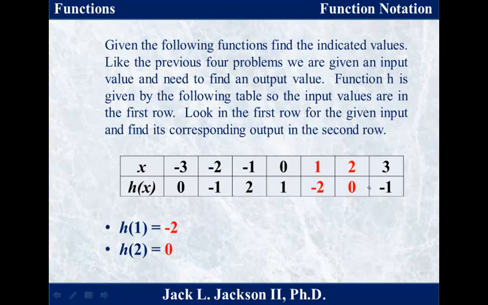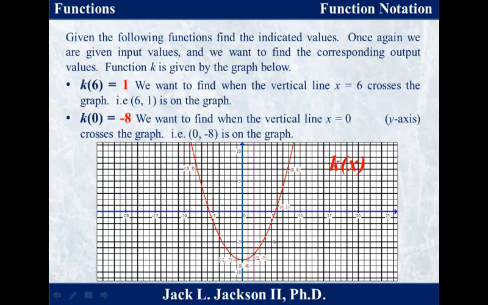Well, which one do I pick? I pick the one that goes with the input of 1. So I start by looking at the x is 1. I find it. Whoop, here it is. x is 1. I've got it in red here. And the output that goes with that is negative 2. So h of 1 is negative 2. I suspect some of you went backwards and said 0. No, that's looking it up backwards. The x is 1, and the answer is the h that goes with that, the output, which is negative 2. Similarly, h of 2, I scan across here and find 2 in the first coordinate, find out what its second coordinate is, and it's 0. So be careful you don't get that one backwards. Be careful that none of them get backwards.